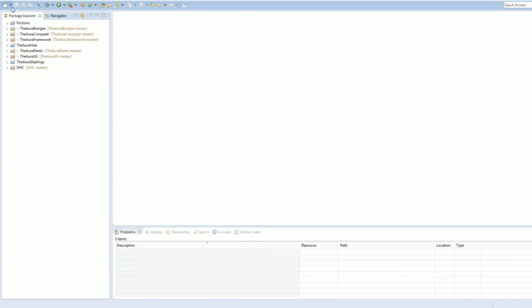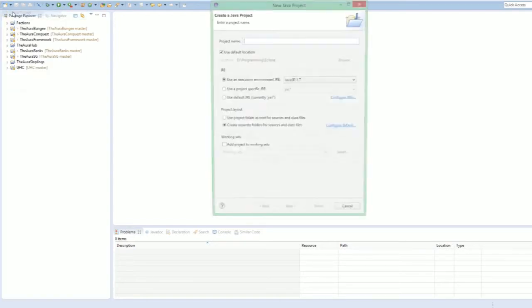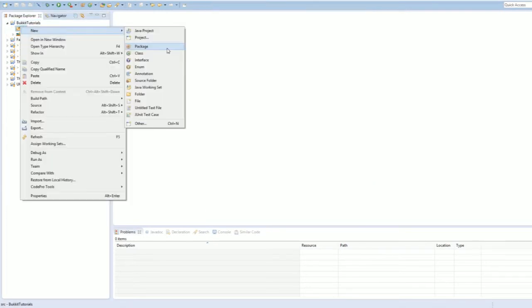Cool, so I use Eclipse as my IDE, my code editor. If you're not using that, then I can't help you with this bit and the way you set up projects, but most of it will be the same. You can use NetBeans or whatever you want. So I go in here and I create a new Java project, and I'm going to call it Bukkit Tutorials. We're going to go ahead and create our main package.